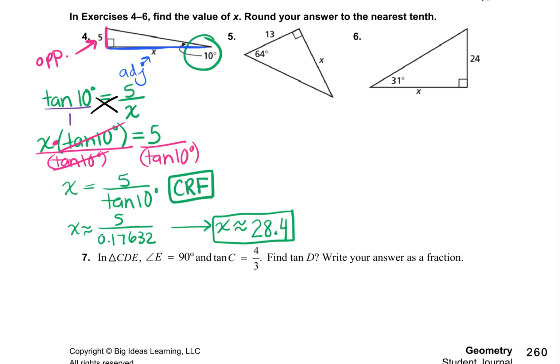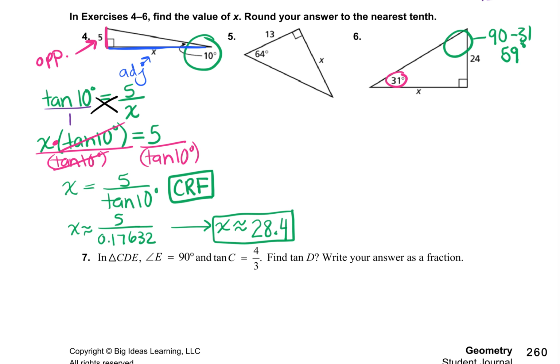In number 6, I'm going to tell you a little bit something different here. So we have another option. Let's say we know that this angle is 31 degrees. Since that one's 31, what is the measure of the angle up here at the top? What you should be doing is 90 minus 31, because this right angle is 90, so the other two have to be 90 together. So that's going to give us 59 degrees.